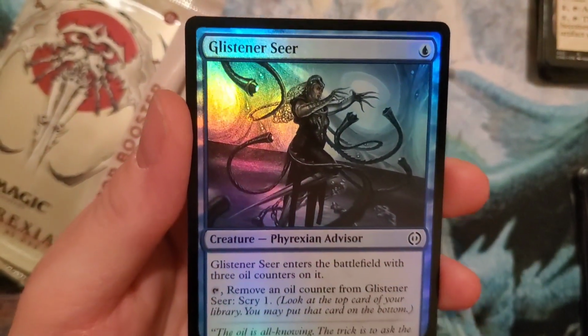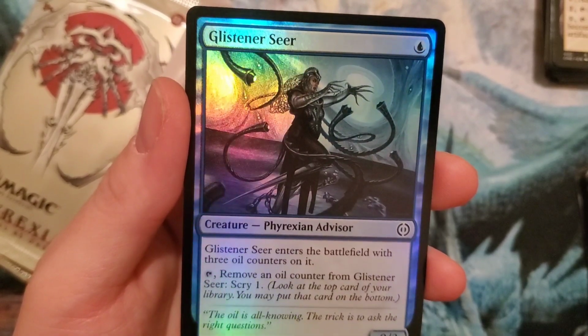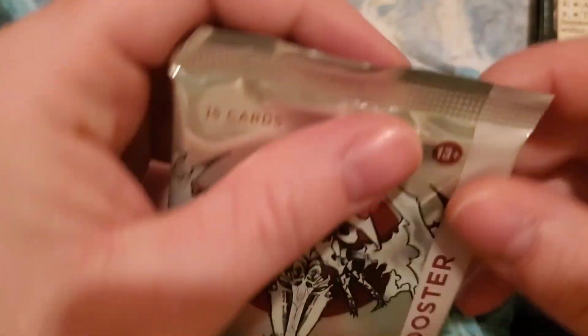Glistener Seer. It's a 0/3 Phyrexian advisor for 1 island. It enters the battlefield with 3 oil counters on it. You can tap it and remove an oil counter from it to scry 1. And we're down to our last 2 packs here.